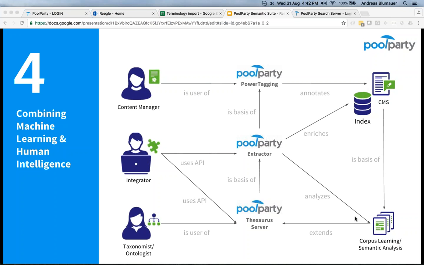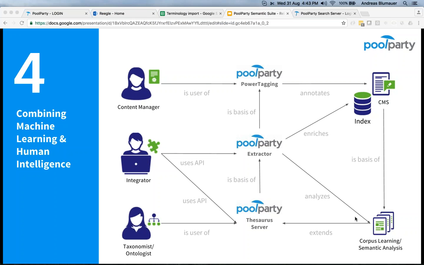But we've been working hard on improving that feature because we thought, and always think, that that's one of the most important features to be able to create a high quality knowledge graph, a high quality taxonomy. One of the things that taxonomists might suffer from frequently is not knowing when they are finished with their work.